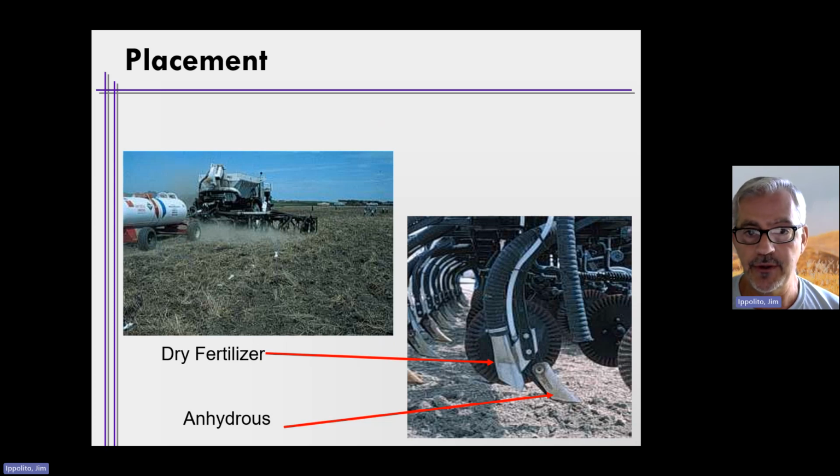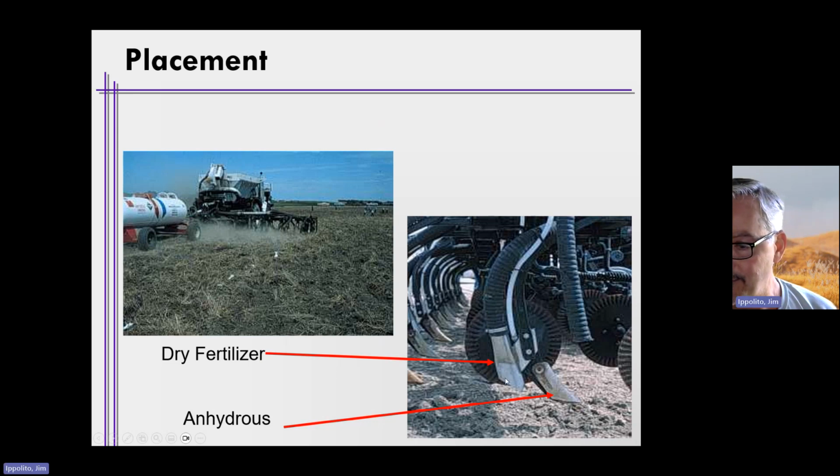All right, so here's a picture in the top left-hand corner of somebody applying potassium fertilizer along with anhydrous. So there's a tank. Anytime you see a tank like this and somebody's fertilizing a field, it's more than likely the anhydrous ammonia. And so the implement looks like this. There's a knife or a shank where this enters the soil, and anhydrous is pumped out and it interacts with the soil below the soil surface. And then the dry fertilizer is coming out of this tube, probably just slightly higher in elevation within the soil.